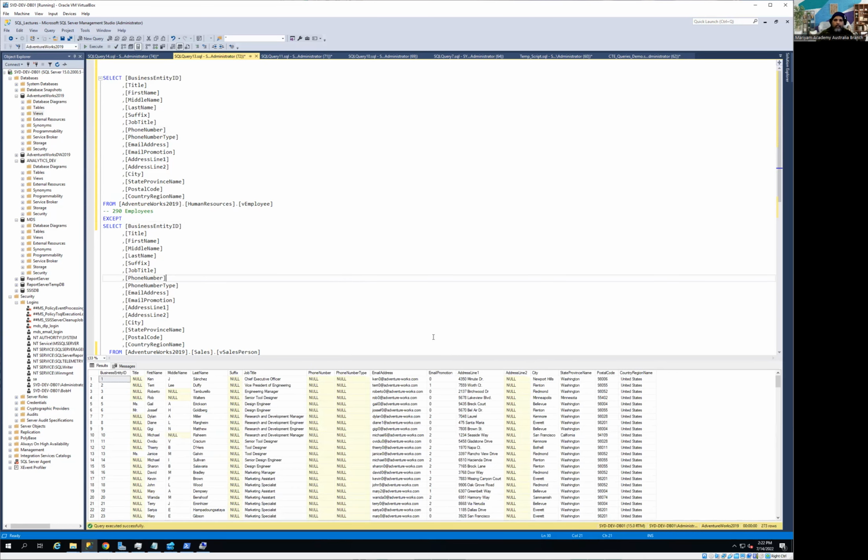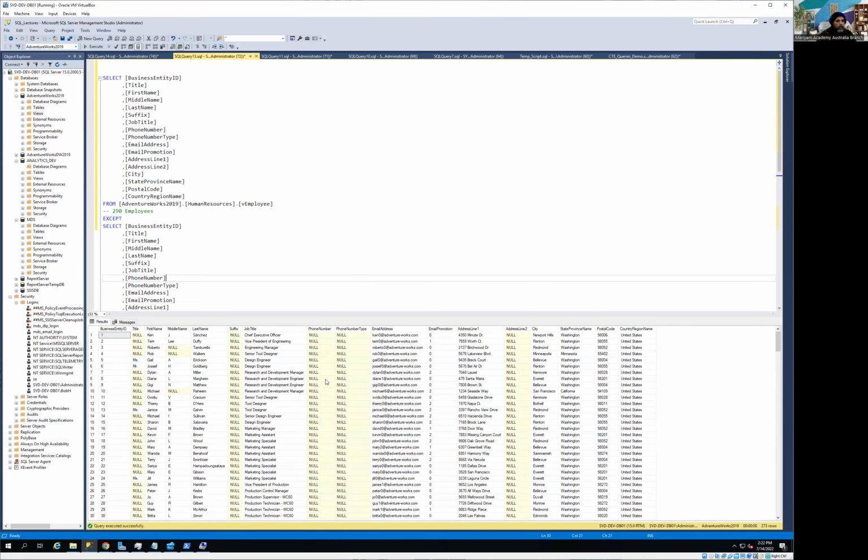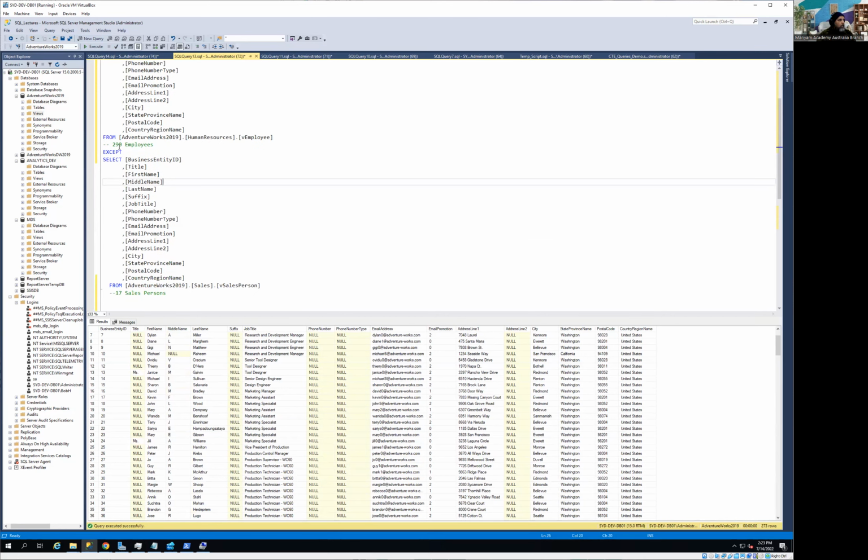Now you can see how quickly it has executed. So it's just a random server thing that took some time in the previous execution. Now I can see the total is 273. So if you just do a quick calculation, if I subtract 17 from 290, it's going to be equal to 273. So all these records are those records where the employee is not a salesperson. And we can even see from the job title, these are different titles which are coming from the employee table.